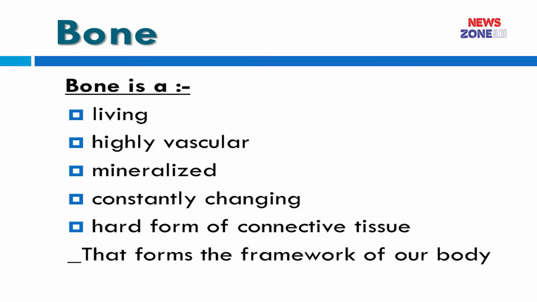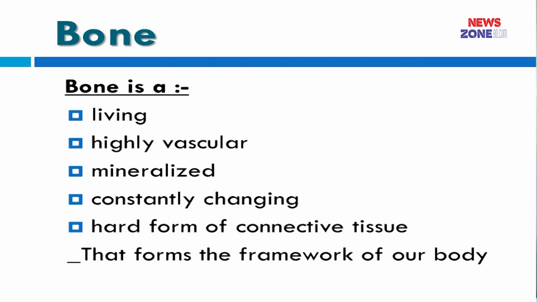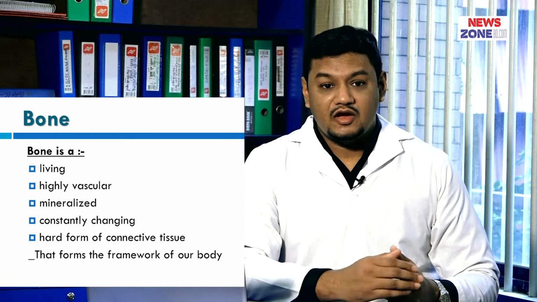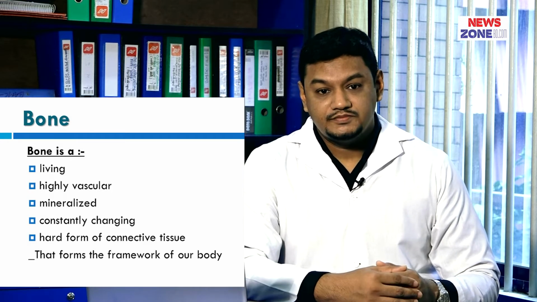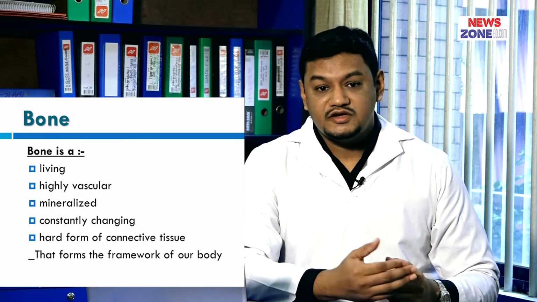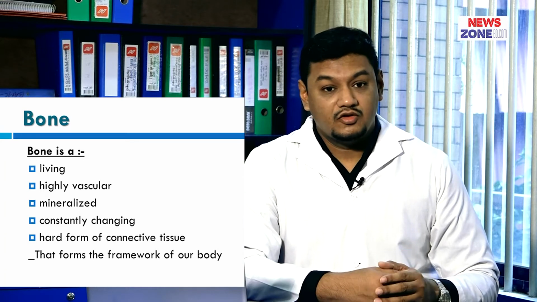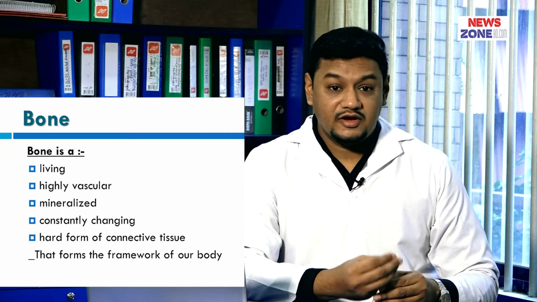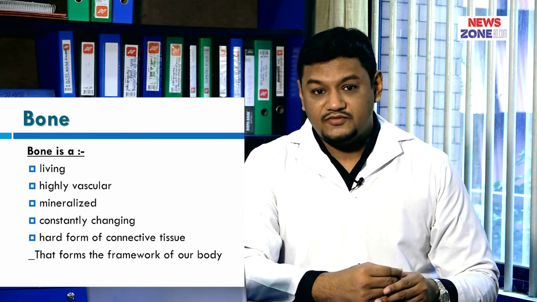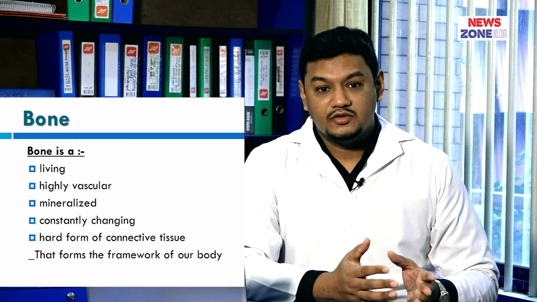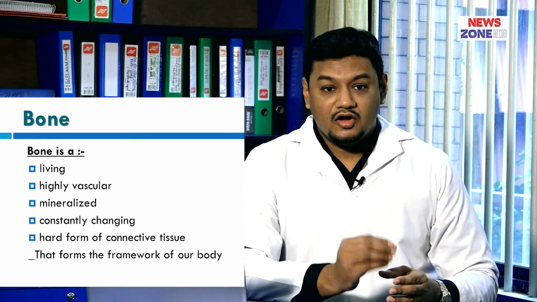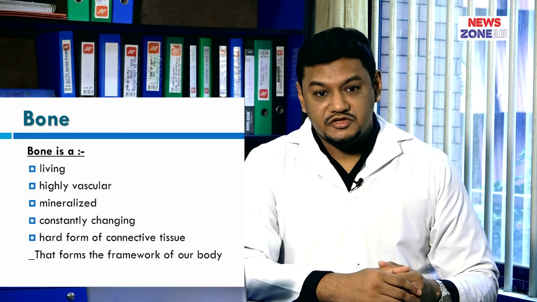For example, it has an increased blood supply. You know that any living organism needs blood. At the same time, it is highly vascular because in our body the bones are always growing. Whenever anything is growing, it needs nutrition, so it needs its own vascularity. Maybe you already know about the periosteal artery, nutrient artery, metaphyseal artery or epiphyseal artery. Why are those arteries present? Those arteries are present because the bone is always in need of constant blood supply and nutrition.